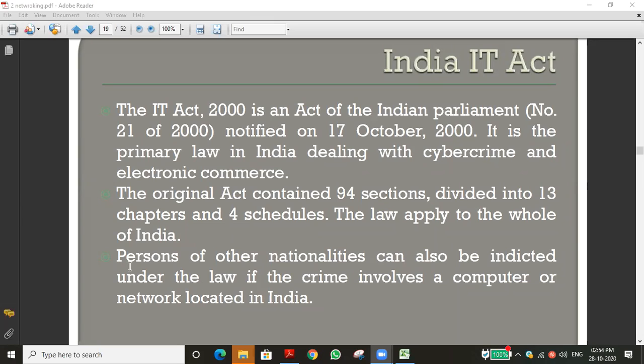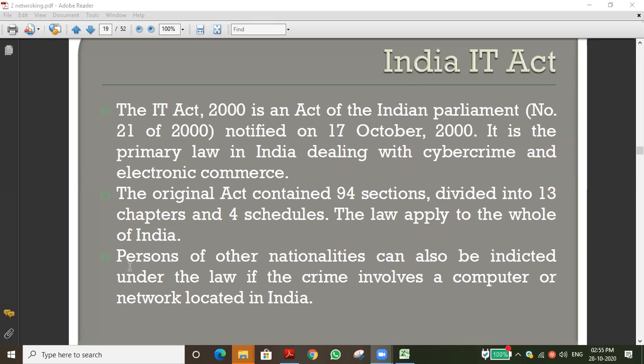For example, I'm saying this because we committed the offense in their land, in their country, so based on their law they will give the punishment. Have you got it? We may not say it is fine in India. For example, very simple: if you spit on public ways in India, I think now due to COVID-19 they framed a law, isn't it? They will give a punishment of up to 500 rupees fine. Before, if you spat on the road, was it a punishable offense? It was not. But in Singapore or Malaysia, if you do that, they will imprison you, or put a fine, or take you to jail.